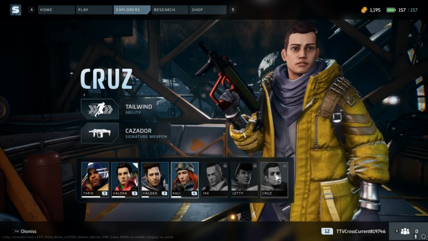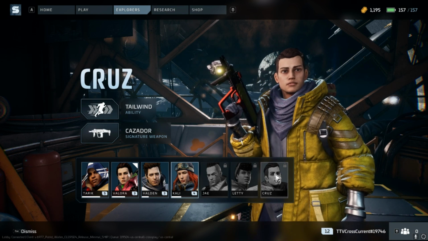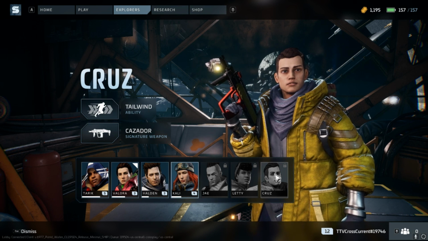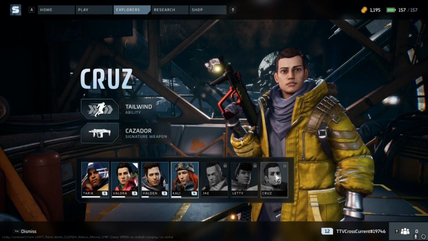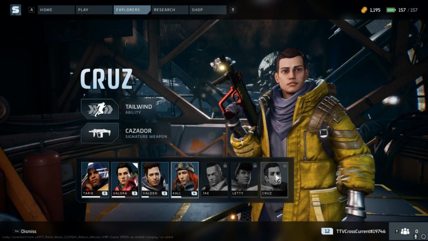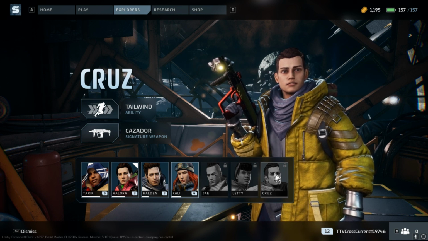Cruz, I had one friend get Cruz. He is basically a support in the sense that his ability Tailwind gives everyone movement speed within what looks like a runway of red dazzling light. His gun, I've heard complaints on, but it's an SMG, so you gotta be close range, otherwise it's probably gonna be awkward. The character though seems interesting.